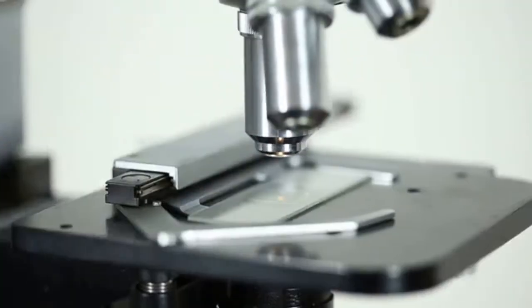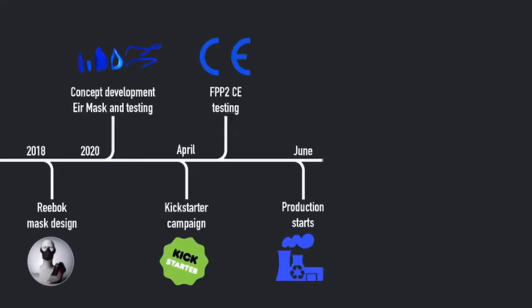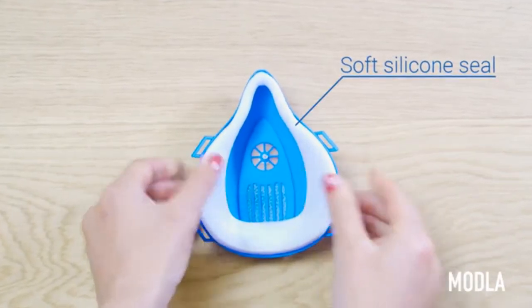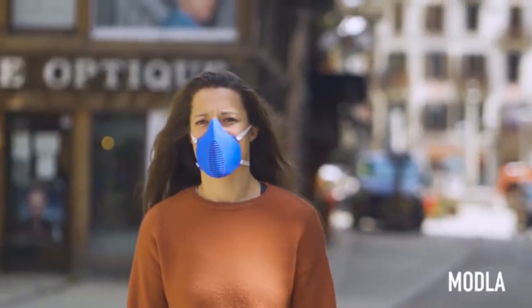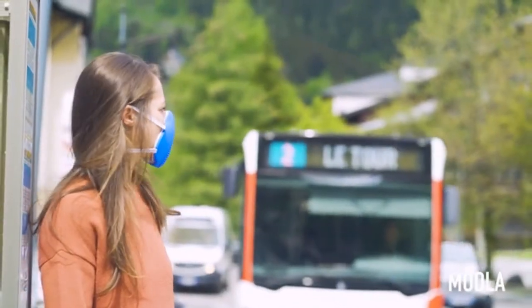Our mask has been designed in line with European standards, and the money raised from our Kickstarter will help pay for the testing to give our customers a guarantee that our air mask is up to the task. The mask features a silicone seal that provides a snug fit and is available in two adult sizes. There's huge potential for our masks to be used in the community, in hospitals, nursing homes, pharmacies, and public transport.